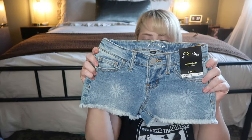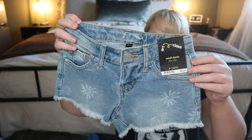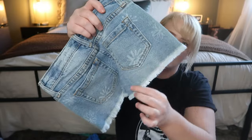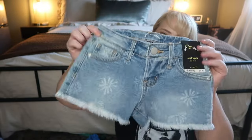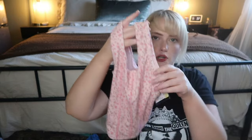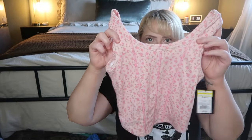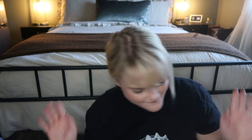She picked up also this pair of denim shorts from Art Class. They have these acid wash prints of little flowers all over them. They're very, very cute. She really liked them and the way they kind of flared out. And then she likes the little distressing or little fringe on the hem. And then this was on clearance. There were so many items on clearance that we were lucky to snag. This was $7 and it is this cute little tank top. I actually got the blue and white one for her earlier, in the very beginning of summer, and so this one is perfect for her too, and she was really excited. So just something easy again that she can just wear to school.